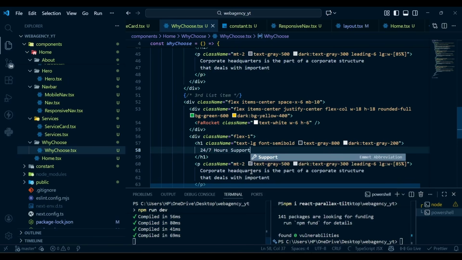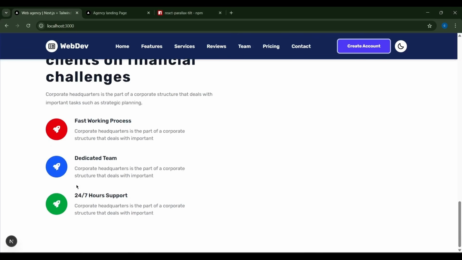That's it. So now if I hit save and go to our project, here you can see we have our items, but we forgot to change the icon.